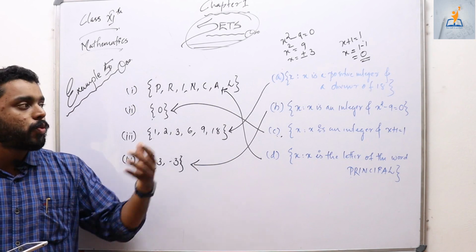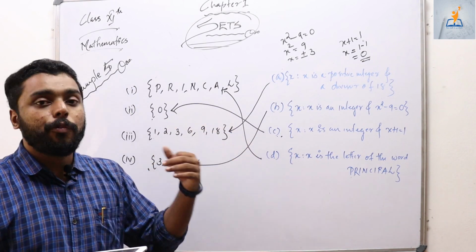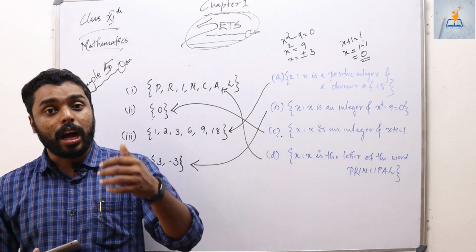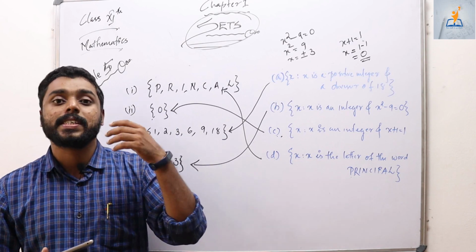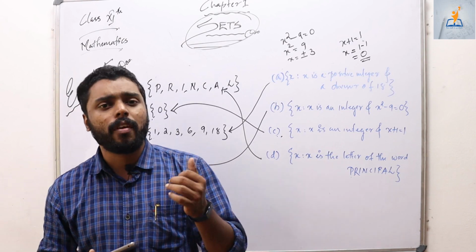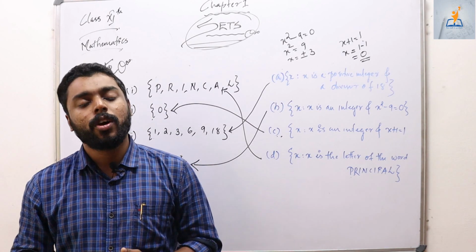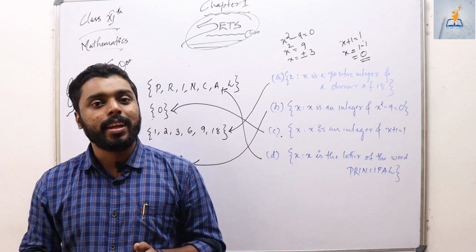So that's for today's class. I hope you understood all these concepts we have discussed in the class. We have discussed what a set is and how we can denote a set, how we can represent a set. We can represent a set in two methods, and we have done several problems using this concept. In the next class, we shall solve exercise 11.1. So till then, bye bye.